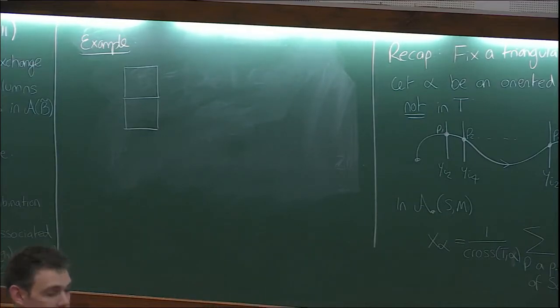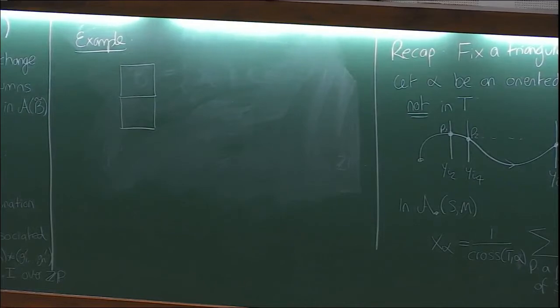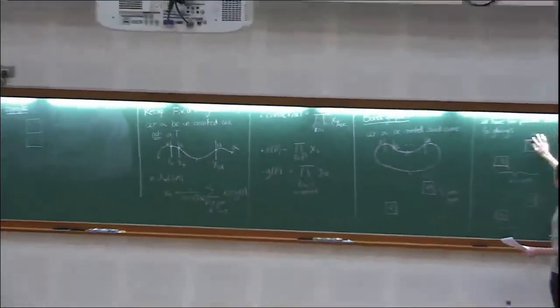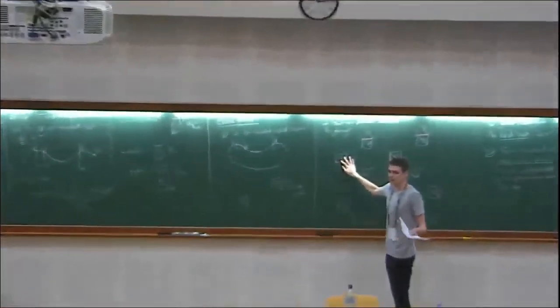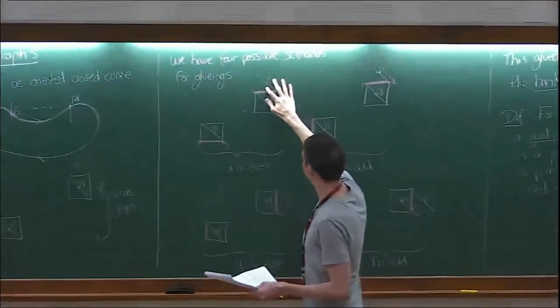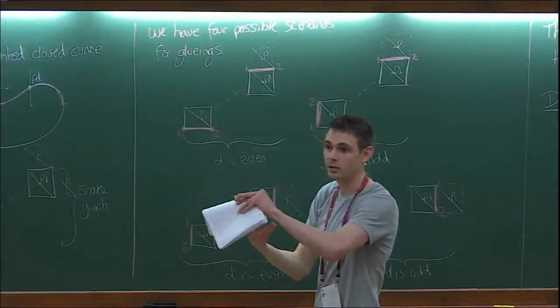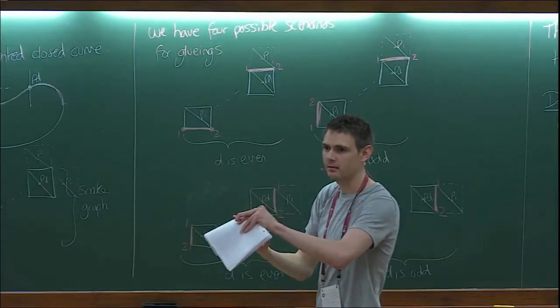You're saying explain how we get those identifications on the edges? Mm-hmm. So we've just written the snake graph using this part of the curve, just in the usual way. And then we've done it one extra time. So we've applied it to P1 again to get another tile up here. And then we know that this must be exactly looking like this. And so we need to glue this to this. And when we do it, we get a gluing on this edge. And so we realize how we're going to glue this snake graph to itself. Is that clear?